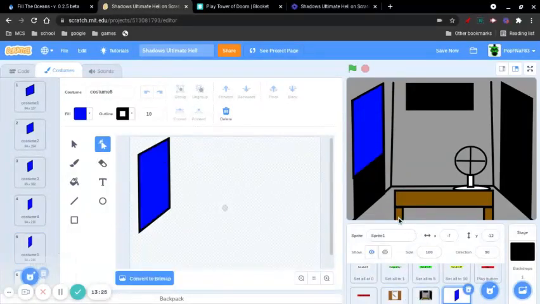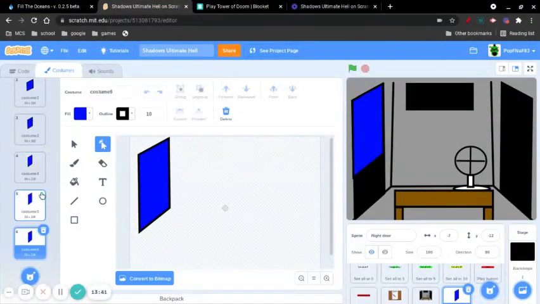Alright, so I'm gonna just name this right door for a second. These are the same thing, right? Yeah, these are the same thing.